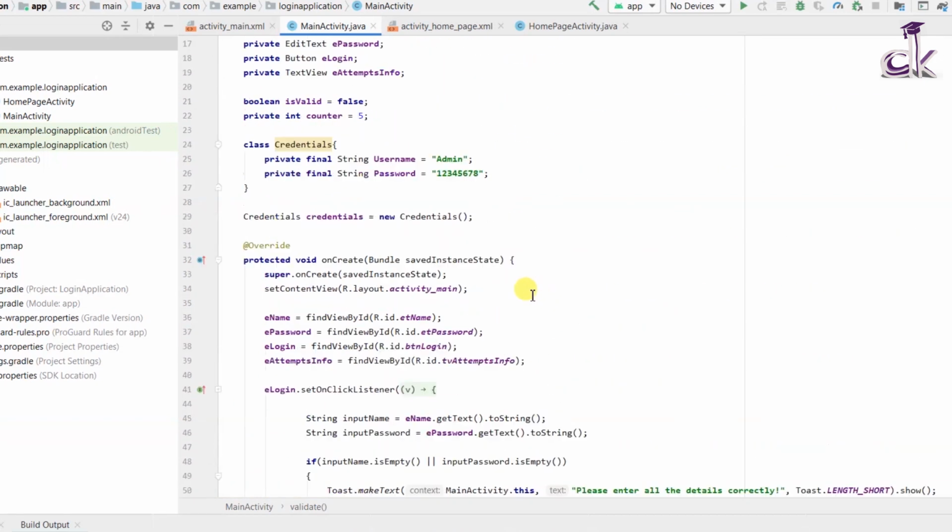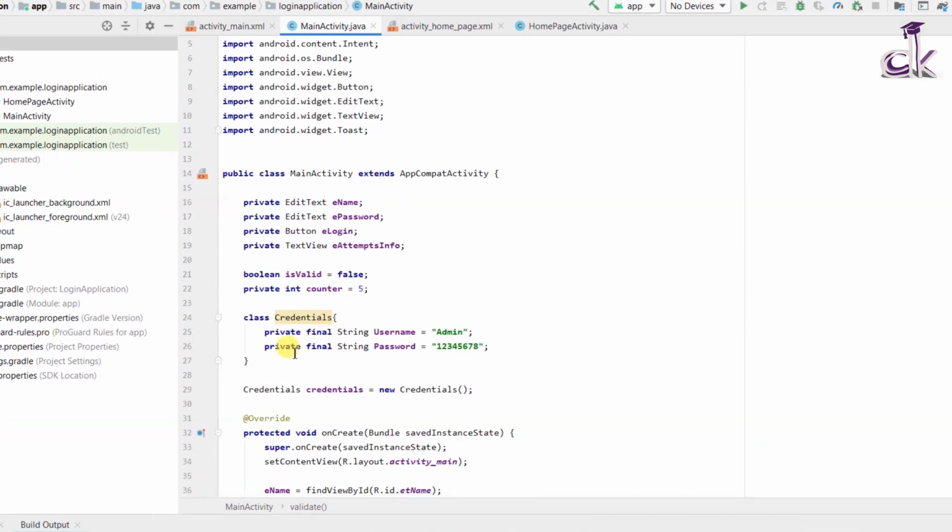And that's because you have created an inner class, basically a nested class, and because of that the variables that you define here, even though it is private, can be accessed by the outer class. Okay, so this is one of the concepts in Java. So you need to make sure that you do not create any nested class if you do not want the variables to be accessed by the outer class.